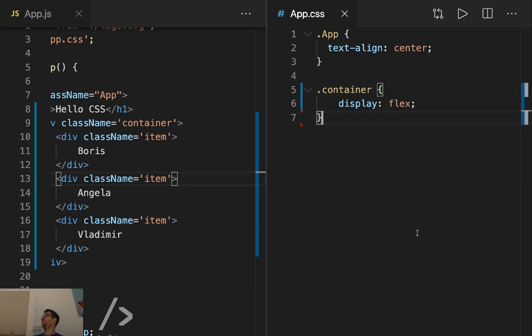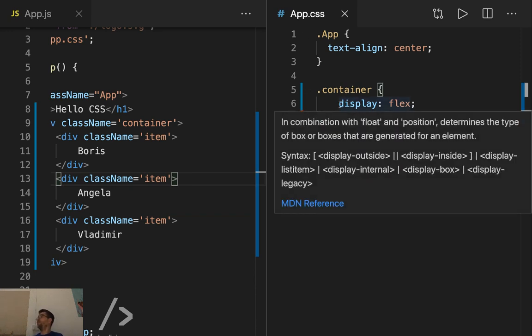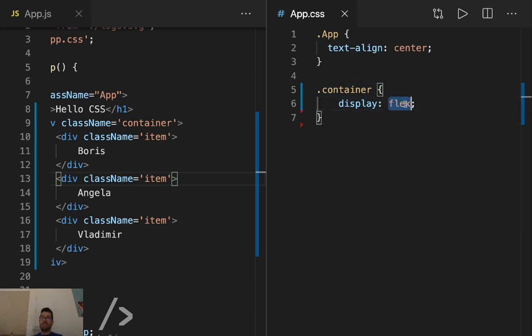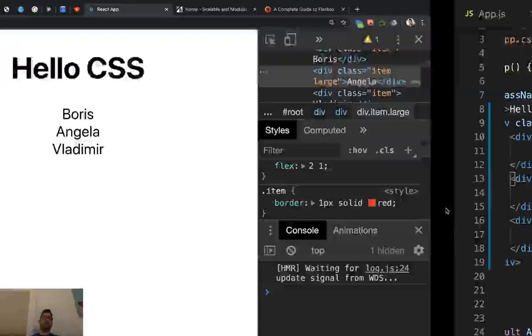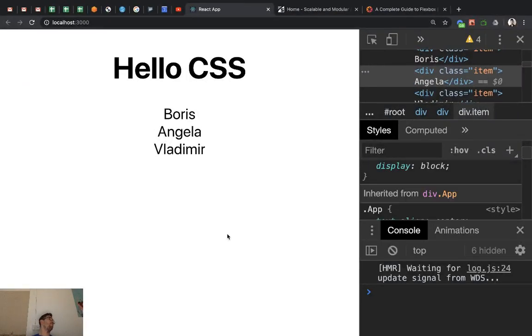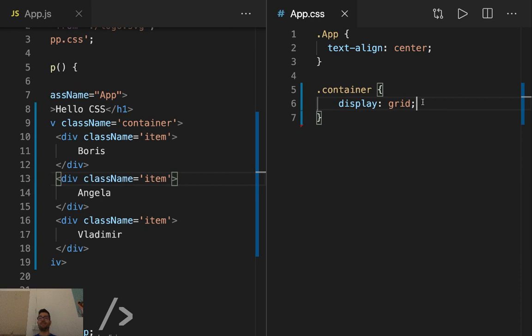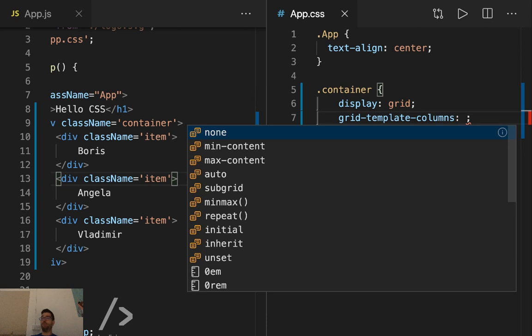Look, I got rid of half of my CSS. I only care about the container. Yeah? Look, the only thing you have to do is display flex, no, display grid. Let's see what happened. Doesn't work. It doesn't work because even though now we're displaying the elements as a grid, we have to specify the layout. And how do we do that? We just need a single property called grid template columns. Here is where we specify the layout.